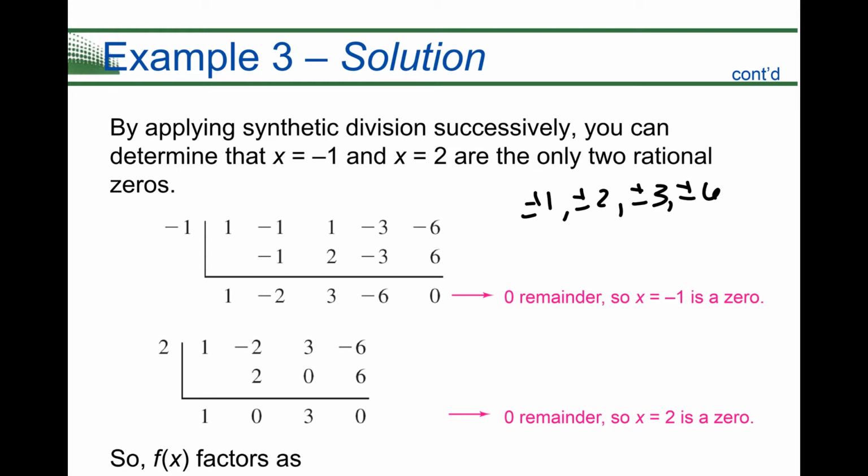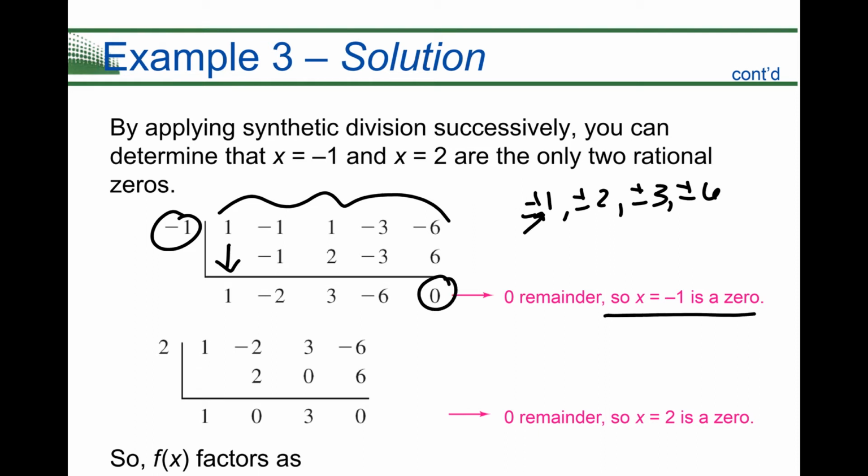So what you do is you try one. So we're going to try -1. Remember, that's one of these options here. You line up your coefficients. We got these coefficients from our equation, and then you do synthetic division. So you bring it down, you multiply, add, multiply, add, multiply, add, multiply, add. You get 0 as a remainder. So it says, yep, that's a zero.